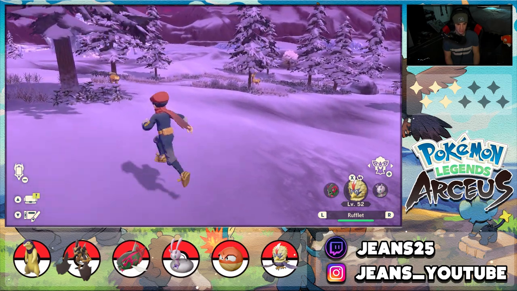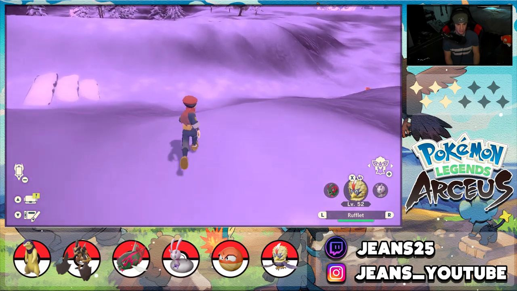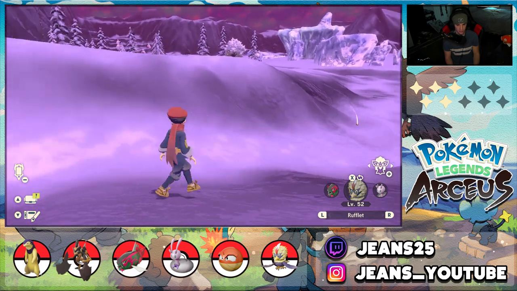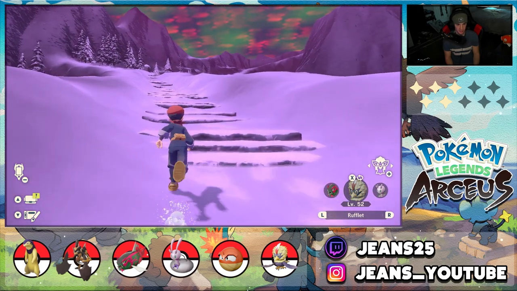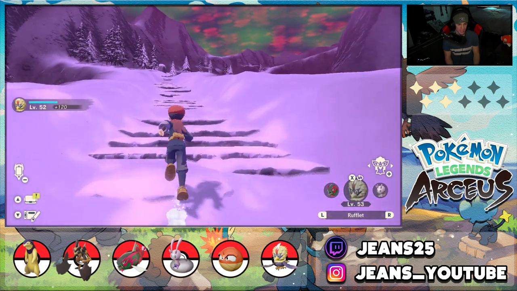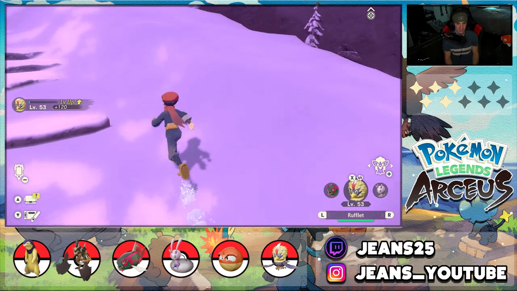Is that a Sandile? That is a lovely little Sandile. How you doing, Sandile? How's your day going, little buddy? There should be another stone down here, right? Yep, another stone right here that we'll toss, and we'll get moving up this pathway. I don't think I ever took this pathway. I didn't know there were steps for this. That is amazing, but we make our way to level 53. Awesome.